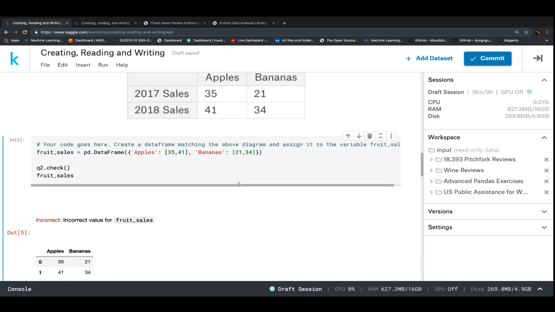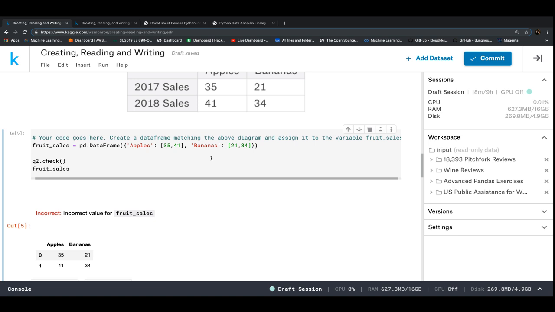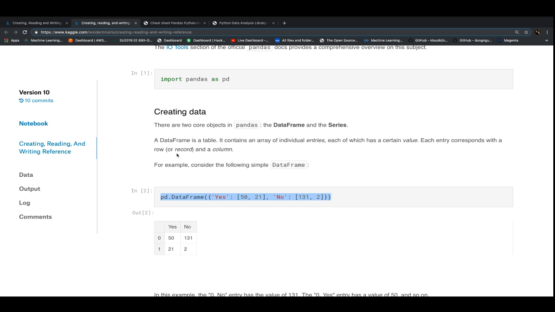And of course, the problem here is that I don't have the rows appropriately labeled. We have the default indexing that pandas does automatically, the values you see, 0 and 1. But that's not what we want over here. We want some specific index.